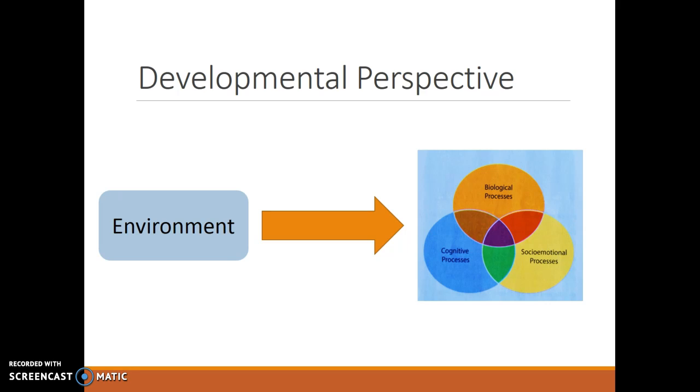So there's that influence. And then also, taking a look at that Venn diagram, I don't know if you can see my pointer on here, but notice all these overlaps in those three bubbles. These things aren't developing in isolation. No, no, no. They are influencing one another. So one example that I always am drawn to is think about your biological process. So that might be motor development. Think about fine motor skills. That's using your fingers to articulate little things like picking up a pencil or threading beads on a string.